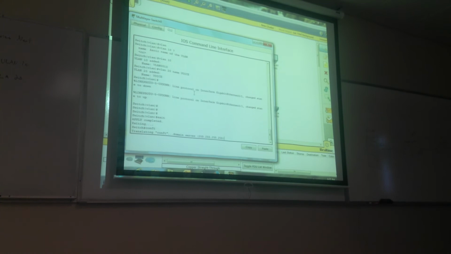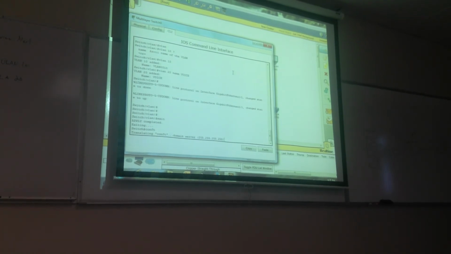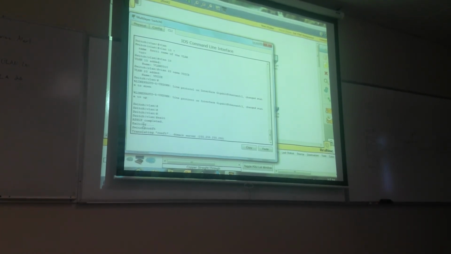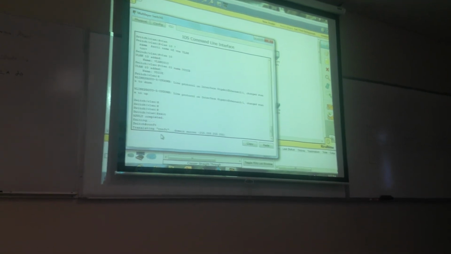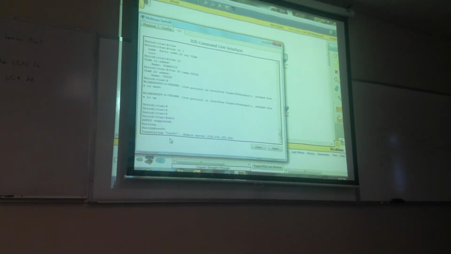All right, so there's a way around this. By default, a router or switch, when you mistype a command, will try to look that up through a DNS search.